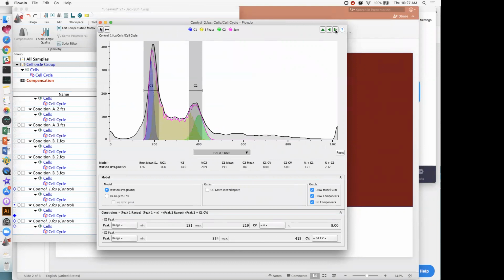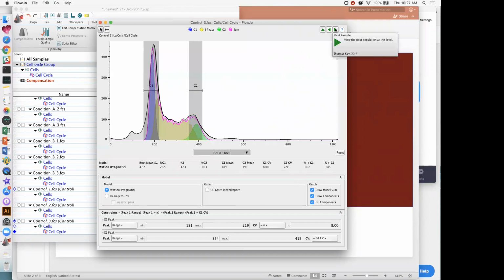If we click to the right, you can see here we have some really ugly looking samples. In this case, this is another control, but we have a number of events on either side of the histograms here. Because we constrained our model to that first sample, we can be confident about the results as they're applied to other samples.